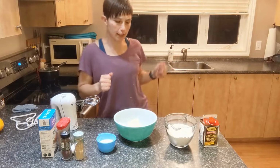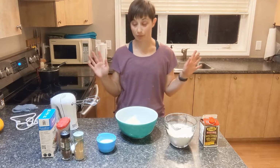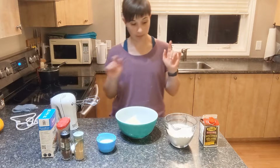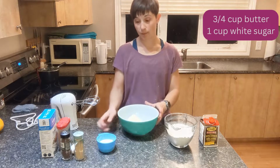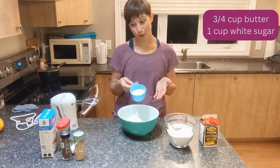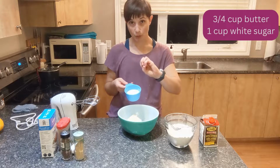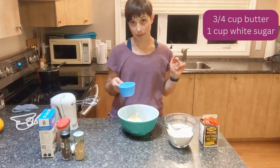Molasses sugar cookie time. Big fan of molasses sugar cookies. These are my favorite seasonal cookies, 100%. So I've already got my butter softened and I've got half my sugar in here. If you want to be fancy, you keep half a cup of the sugar out, and when you do your balls for your cookie, you roll them in the sugar and then they have that pretty sparkly thing.